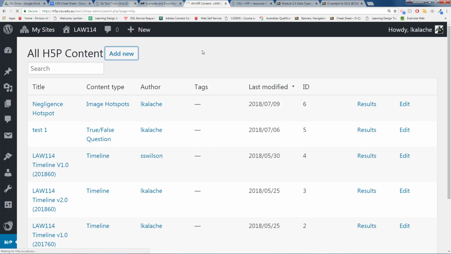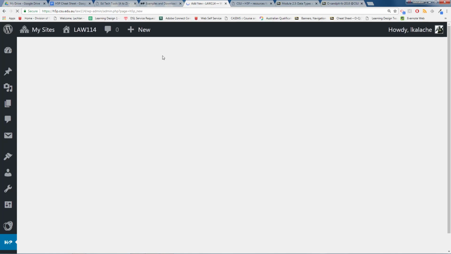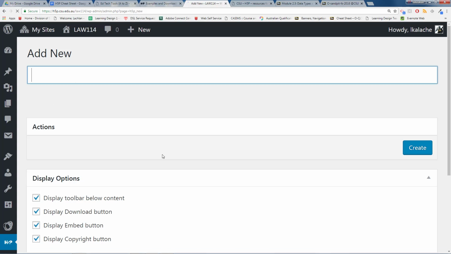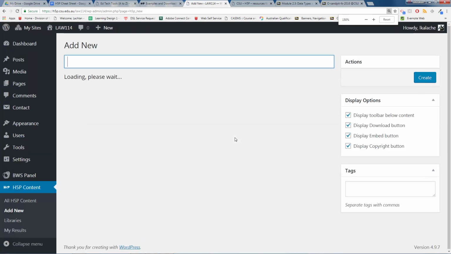I can say that on any other day except for today, this has always been a very quick process for me and it populates very quickly. So I apologize again. So I've got the option here. I just need to make this a bit smaller. It's loading all of the activity types that you can choose from, is what we're waiting for.